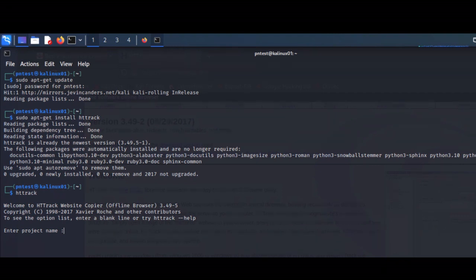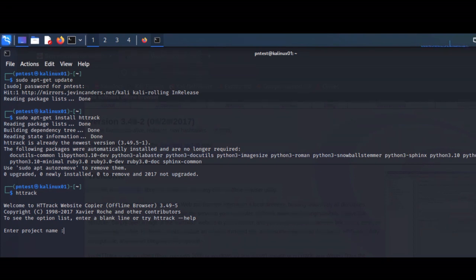It is important to understand that cloning a website is easy to trace and often considered highly offensive. So never run this tool without prior authorization.